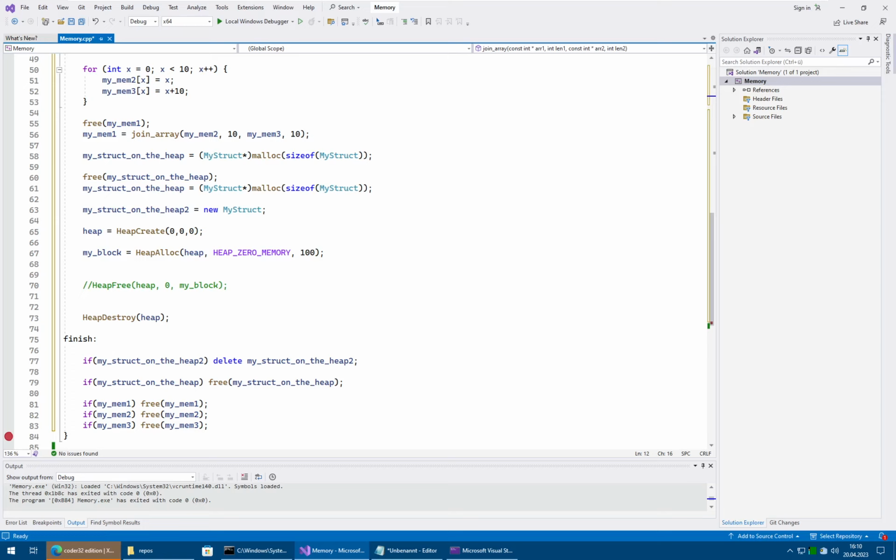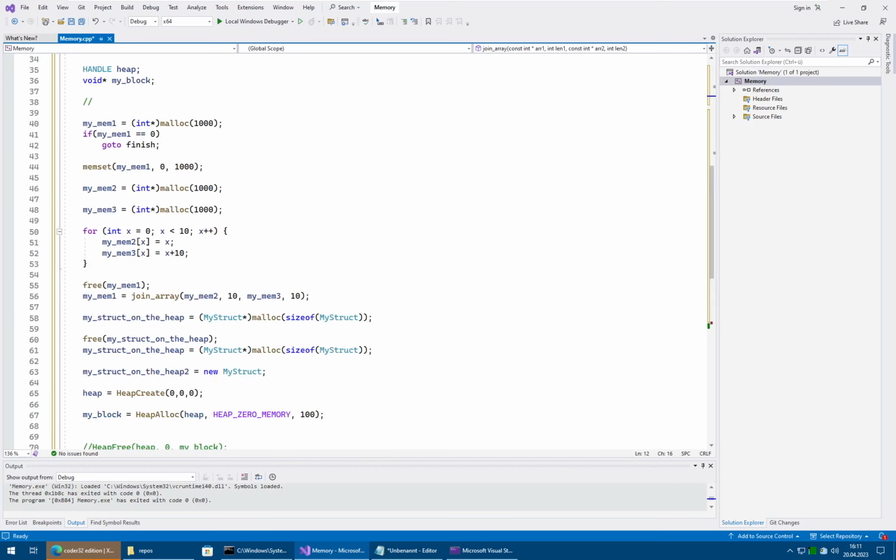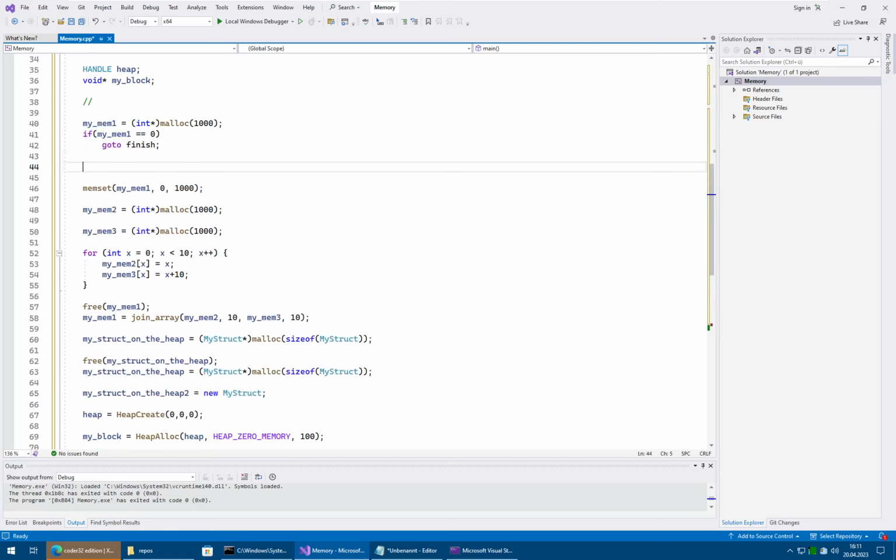Then it finds a new memory block, copies the data over, and then returns a new pointer. So when you use realloc, you must always keep in mind that it might invalidate the previous pointer. So just to make a small example here, mem2 is like realloc. It takes the first pointer, of course, as argument, so that it knows which memory you want to reallocate, and then let's say 2000. And in this particular case, it's very likely that it will return the same address as it received, but it is free to change it.